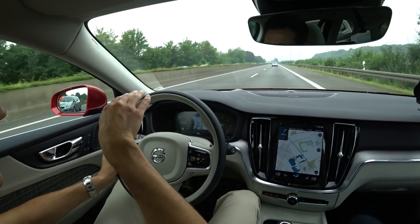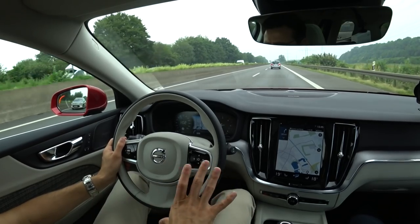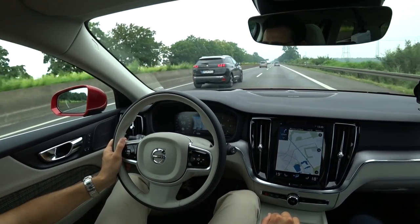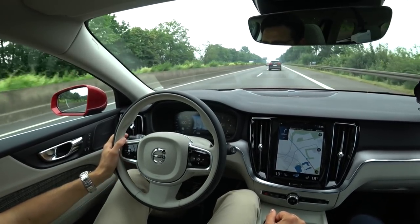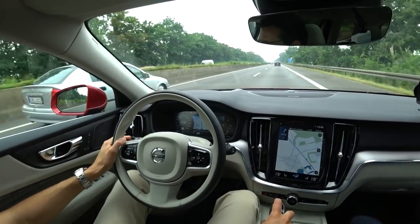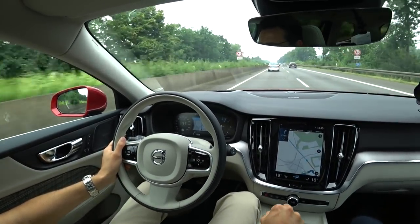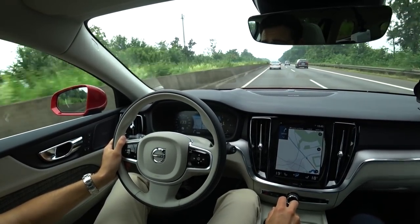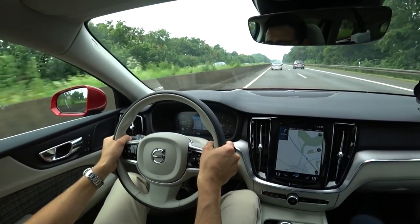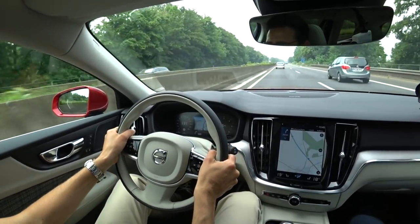I really like the new head-up display where I can keep the speed directly in my line of view. The car does not feel that big, maybe also because the front cockpit compartment is rather narrow. At 130, 140 km/h, sound insulation-wise I think one of the best improvements with this vehicle — it's really way more silent than the previous generation. Although the suspension isn't the stiffest, the car is stable when changing lanes at high speed.